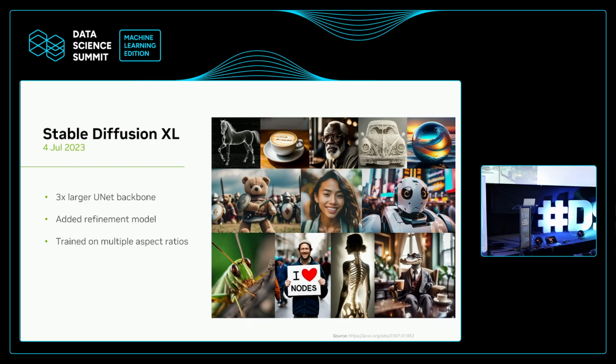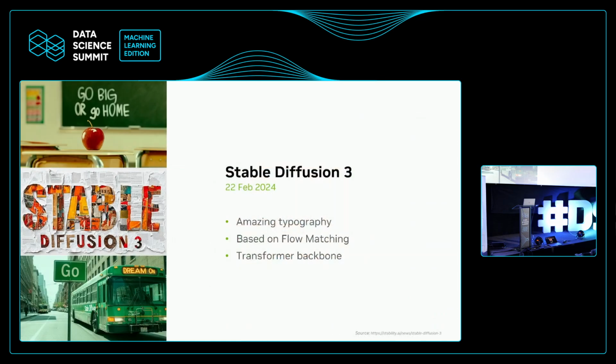This model is pretty fresh. It comes from February this year, 4 months ago, and Stable Diffusion 3 has an amazing typography. Here you can see on the images on the left that the text present on the images is very nice quality. The model performs really well with the text description and can generate those descriptions on the image.